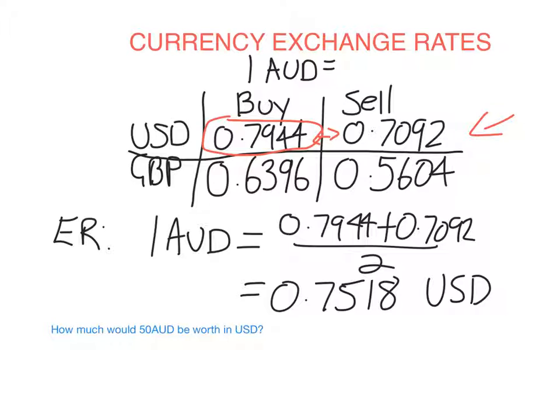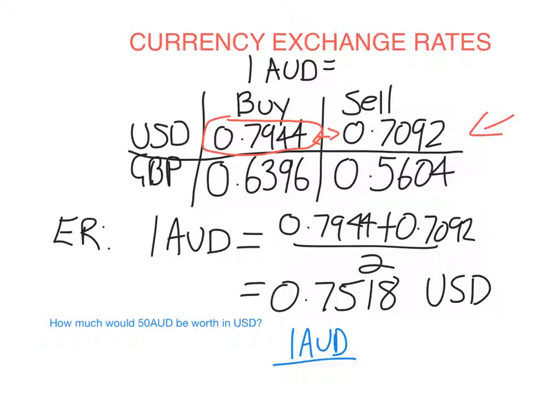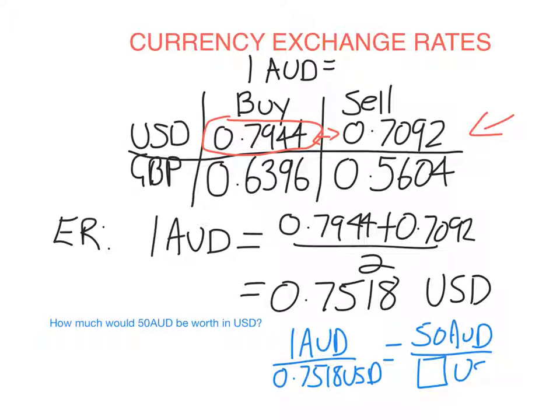So we can now use that to answer a couple of questions. This is like converting rates that we did in a previous lesson. I know how much one Australian dollar is worth, and I want to find out how much 50 Australian dollars would be worth. So I'm going to write my rate. I've got 1 AUD per 75.18 US cents, and I want to figure out how much 50 AUD is worth. This is just like previous lessons. How do I get from there to there? Well, obviously I times by 50 here, so I've also got a times by 50 there.